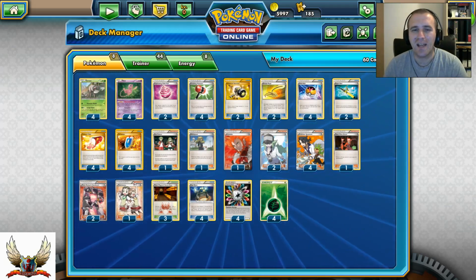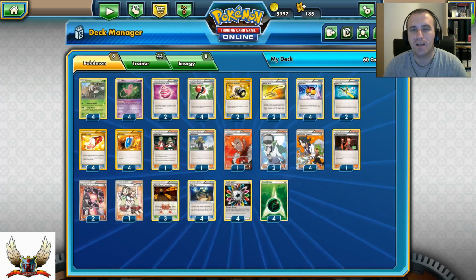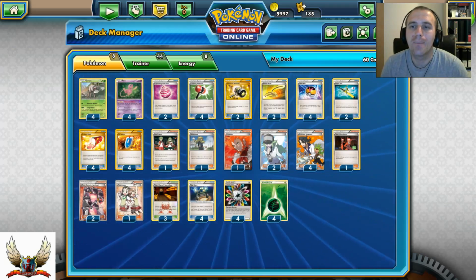And of course I'm not running Hex Maniac because it's not going to help me too much, so yeah, pretty much Hex Maniac just against Greninja. Greninja either way has a pretty damn good matchup against you.